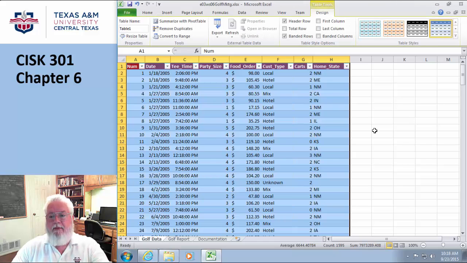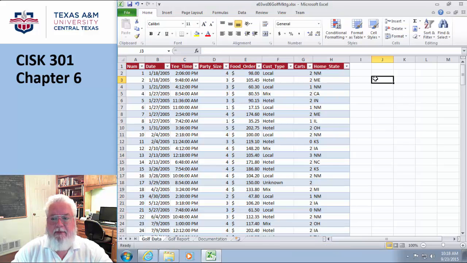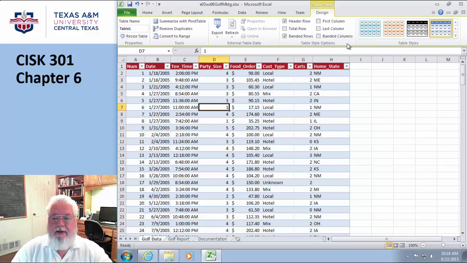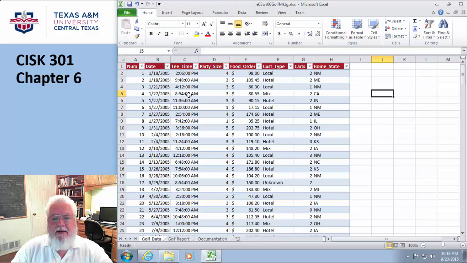Doink. Now, how can I tell I'm going to have a data table now? Because I got these Table Tools. One more time. I'm over here, and I say, I wonder if that's a table. And I click anywhere. Doesn't matter where. Doink. And if I get this little thing that pops up, I know I'm in a data table.